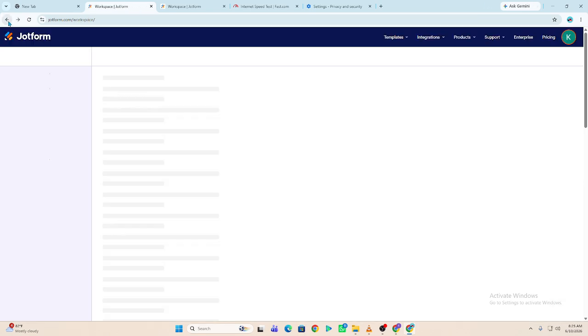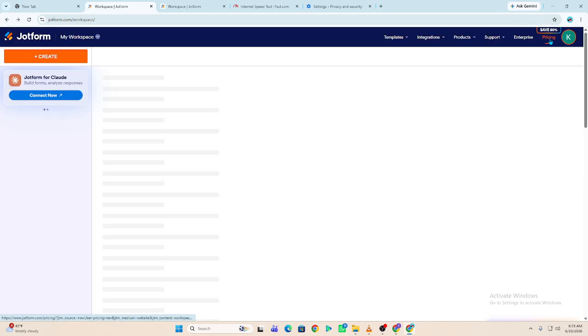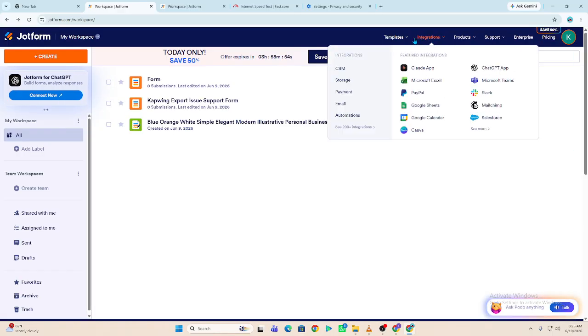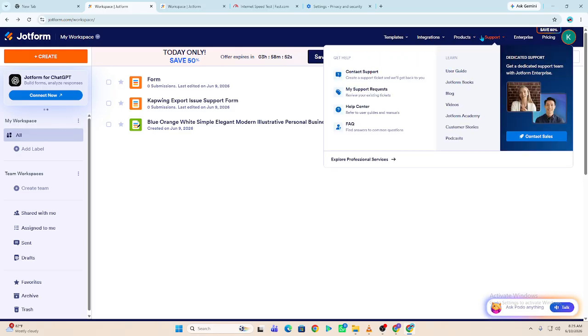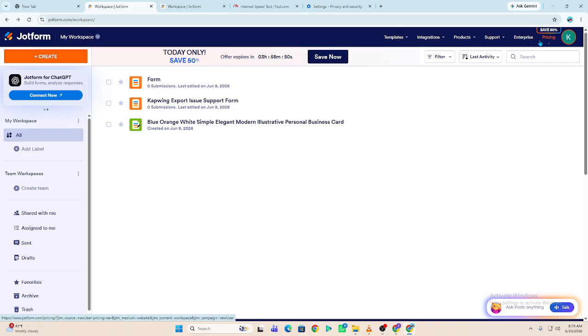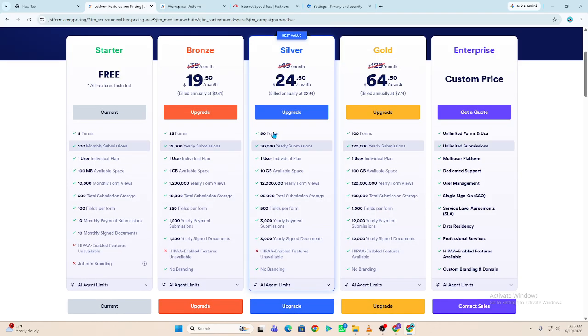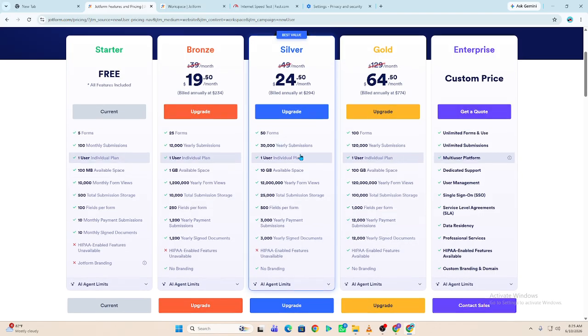If you're using custom credentials, review your API keys and login information carefully. Even a small mistake can stop the payment gateway from communicating with Jotform. Another thing to check is whether your selected currency and payment methods are supported by your payment provider. Unsupported settings can trigger errors during checkout.